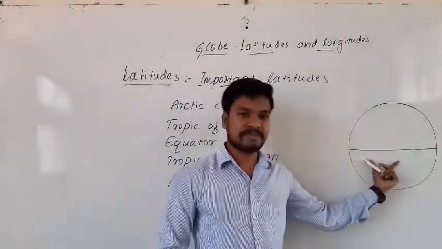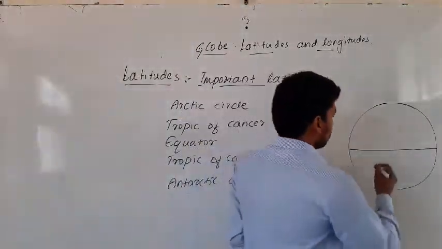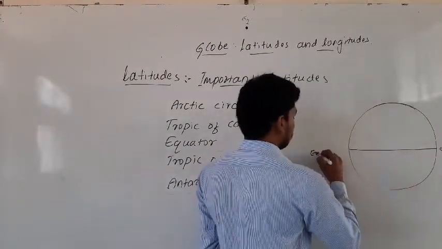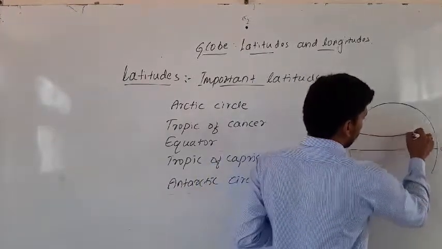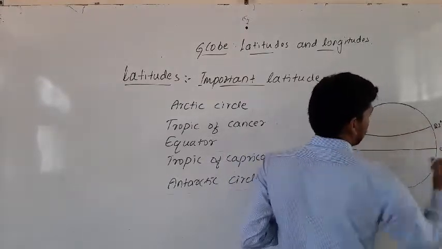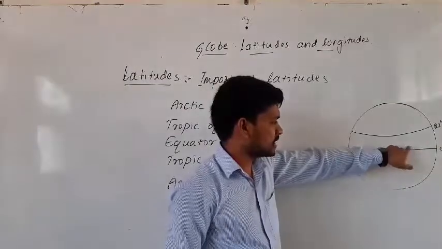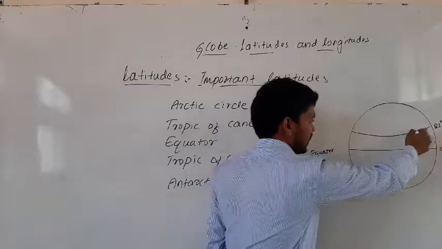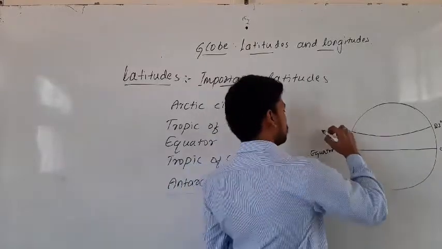And the equator shows that this place prevails with a very high temperature throughout the year. It's one important circle. Then in the northern hemisphere we have the Tropic of Cancer with a value of 23rd latitude. First, second, third, fourth, 10th, 15th, 20th, and 23rd latitude. We have chosen this 23rd latitude as the Tropic of Cancer. We have given it the name Tropic of Cancer.